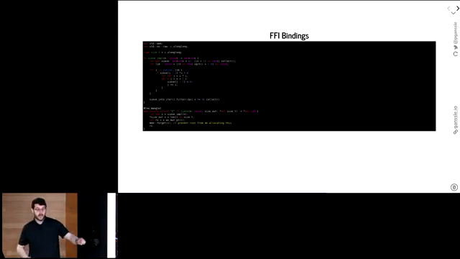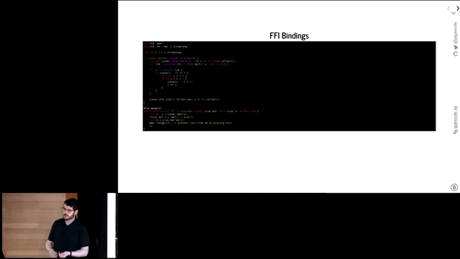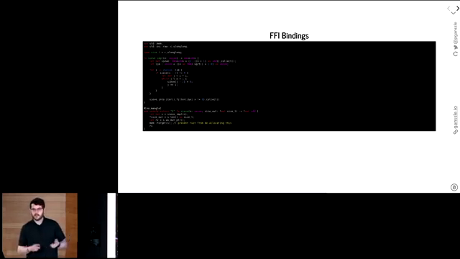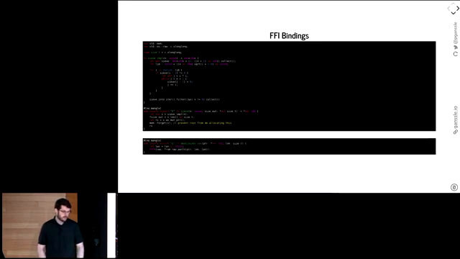So it's fairly scary, but the big advantage of this is that when I hand this off, I can hand it off to Python, I can hand it off to Ruby, I can hand it off to JavaScript, I can hand it off to whatever, because all those languages also speak C. But I also have to hand it this thing, deallocate vector, right? Because I'm the only one who knows how to allocate and deallocate vectors because I'm Rust, but I'm handing it memory that needs to be deallocated eventually.